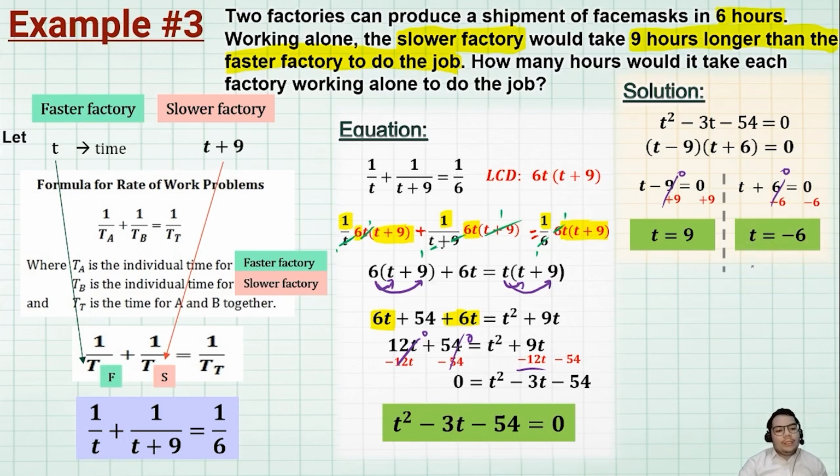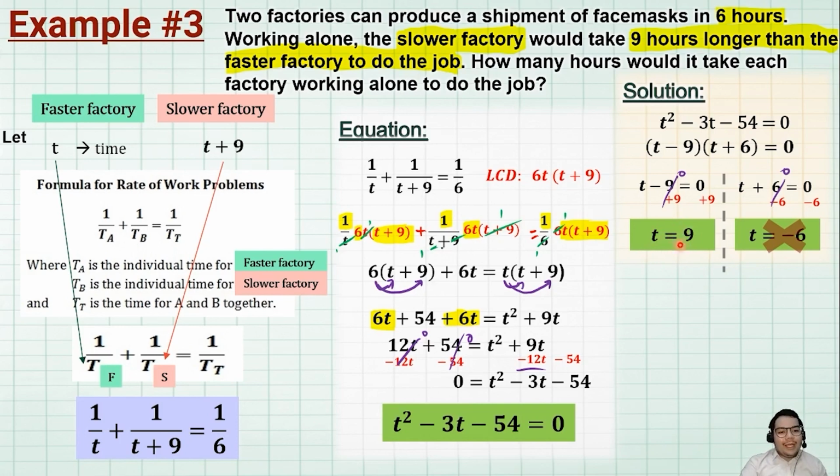But, as you can see, we cannot have a time that is negative, 'di ba? If you think, wala naman tayong ilang oras ka, hindi naman sinasabing negative 6 hours. Wala namang ganong bagay, 'di ba? So another restriction is having a time that is negative. So hindi tayo pwede magkaroon ng time na negative. So from that part pa lang, pwede na natin na-exclude si negative 6 as a part of the answer from the problem kahit na lumabas yan as a solution. So gets po? Yan.